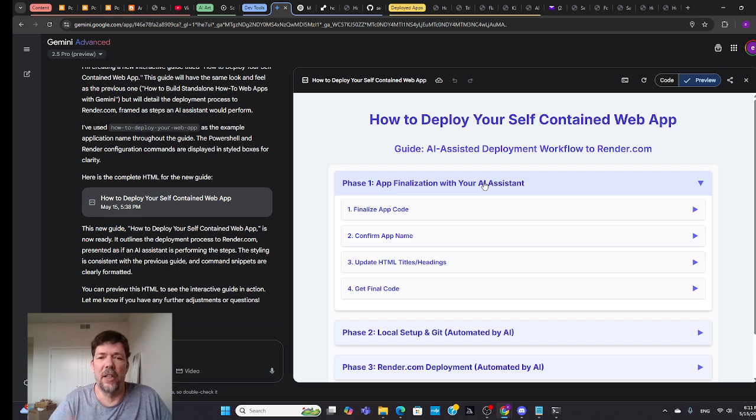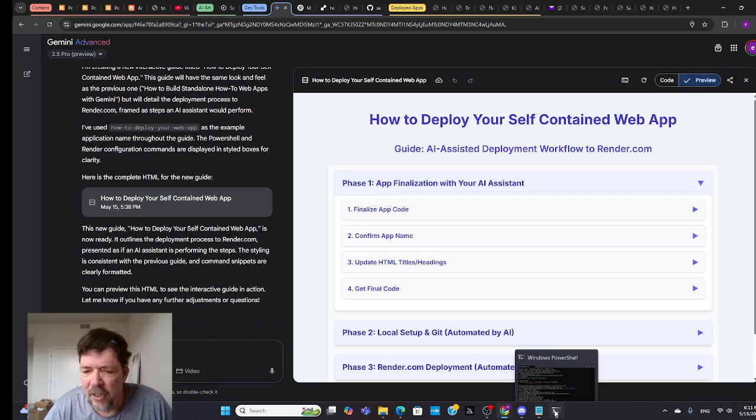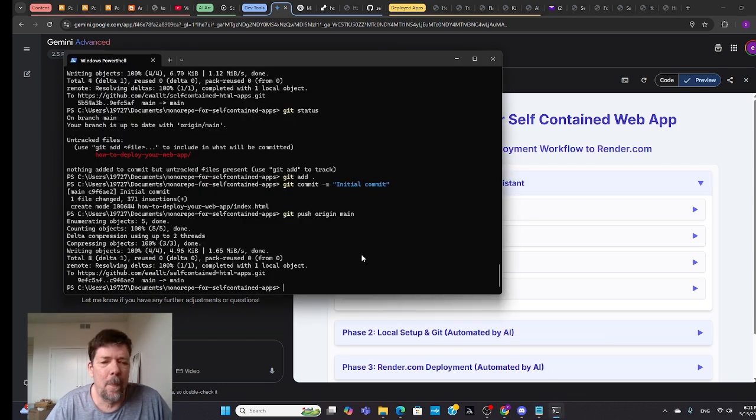Second, tell it what content you want for your new code. And then you can just tell it, how do I save this to my local environment? What do I do? I'm on Windows using PowerShell. It'll walk you through all the steps. Tell it I want to commit it to my local repository. It'll guide you through everything, and it'll be just like that. Or of course, you can refer back to this video.